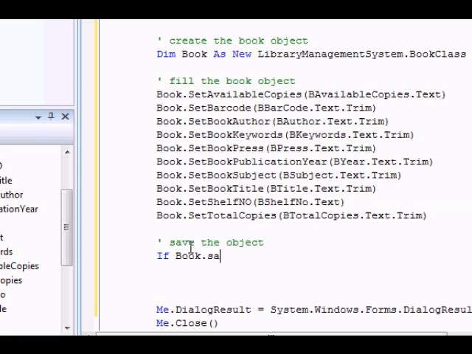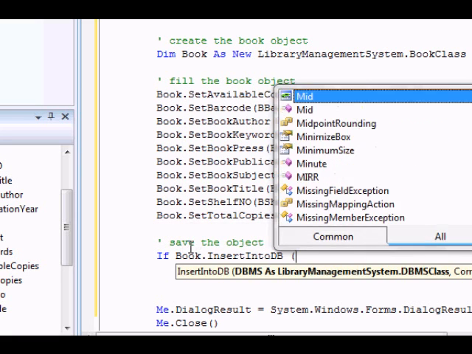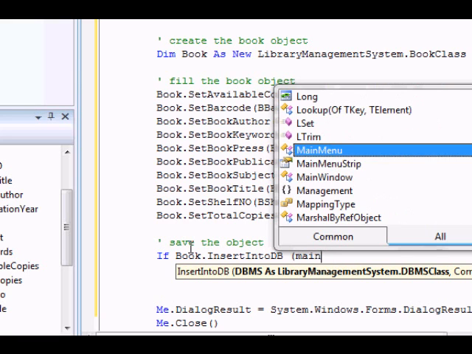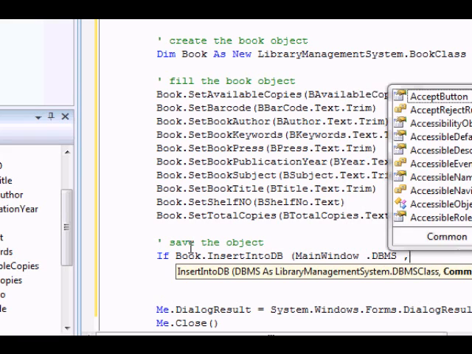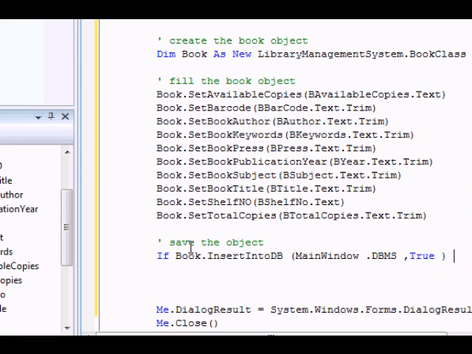So if book dot save insert into db main window dot TPMS followed by true. Yes, I want to insert and commit the changes. Then as okay, wait a second.